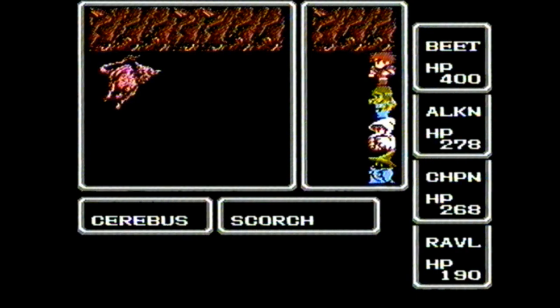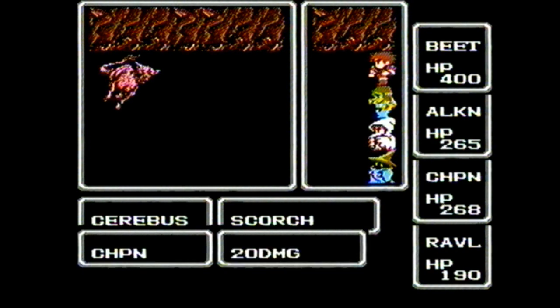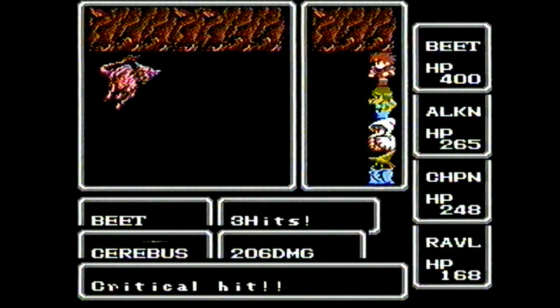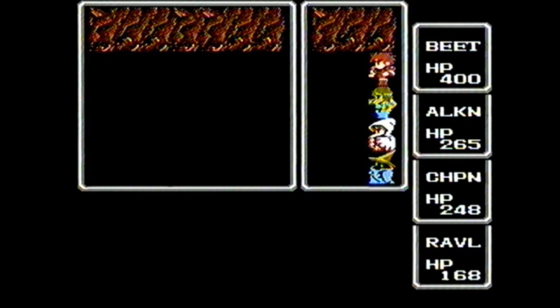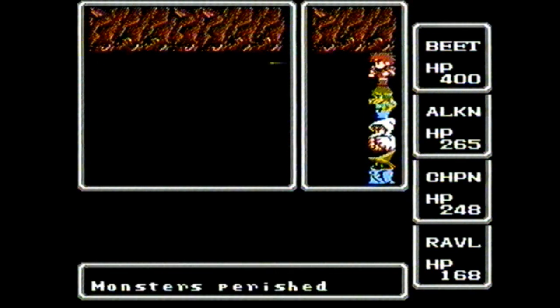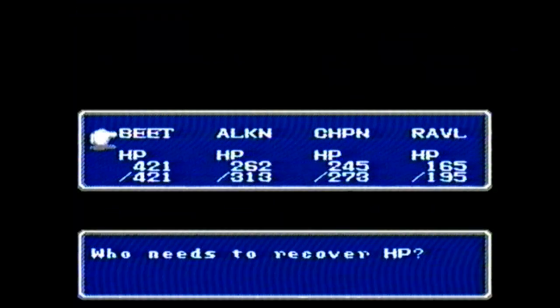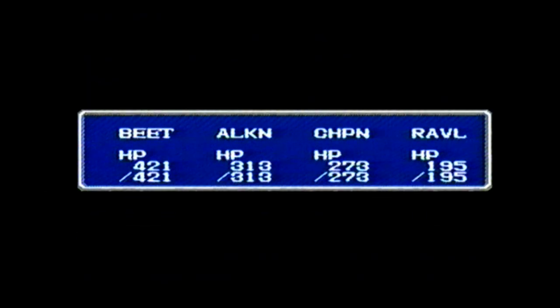Scorch! Alright. Scorch is a fire attack, but it's weaker than Fire 2. I think Scorch is the equivalent of Fire 1, but hitting all the party members. I could be wrong, but I think that's what it is. Which I think without any protections up, any buffs up, I can still take one of those no problem.